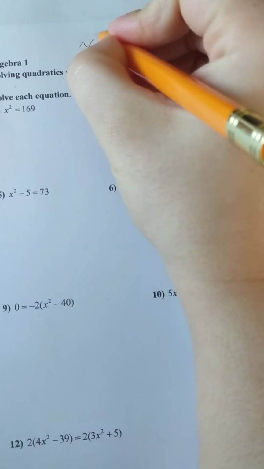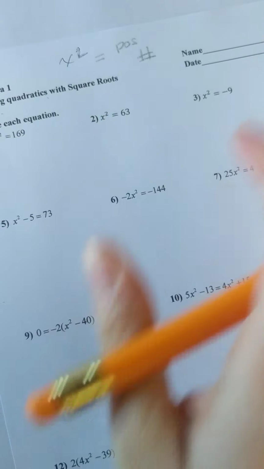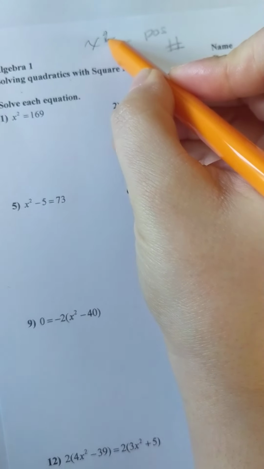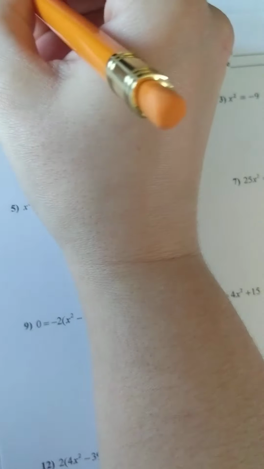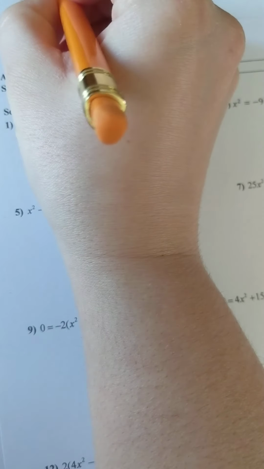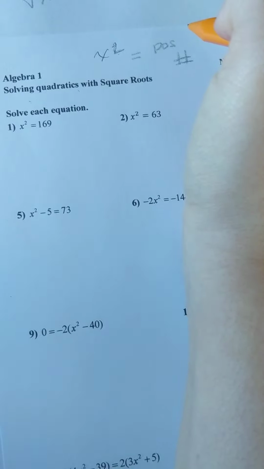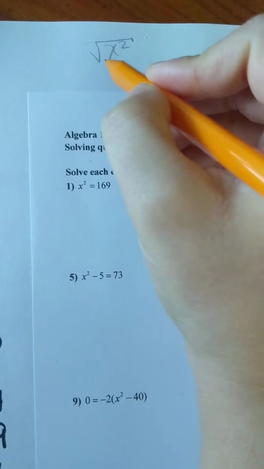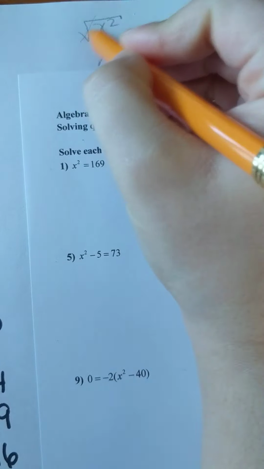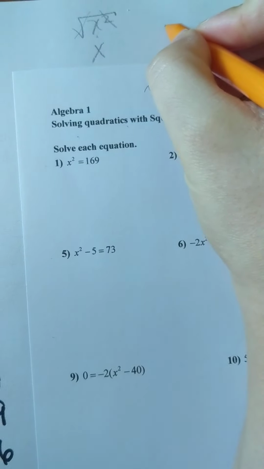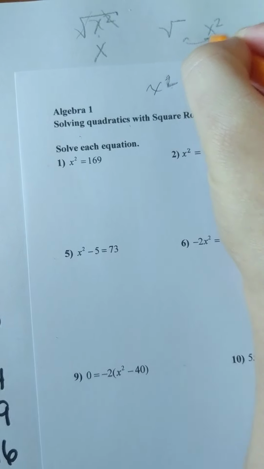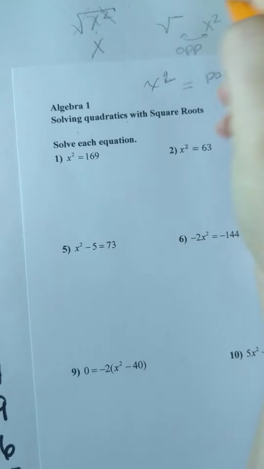So in order for me to solve an x squared, a quadratic function, I need to be able to undo this squared. And how do I undo something that's squared? Well, the opposite of x squared is taking the square root of x. So if I take the square root of x squared, that will leave me with x alone, and that's how I cancel. So the square root and something squared, these are inverse operations. These are opposite operations, and this is how I undo.